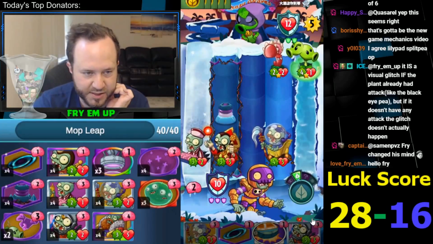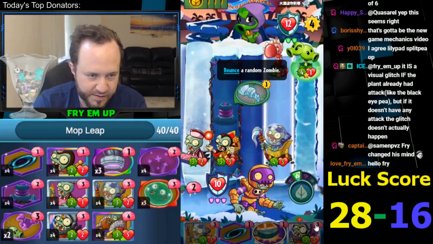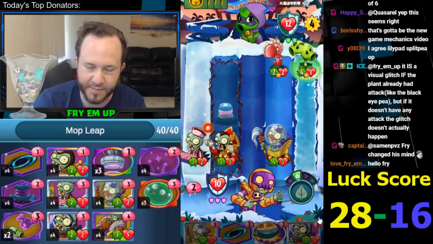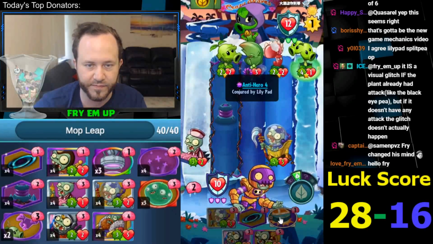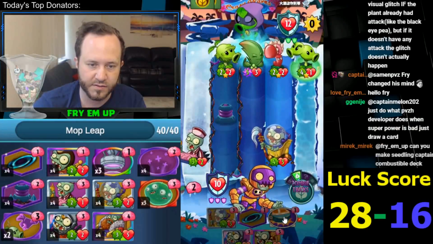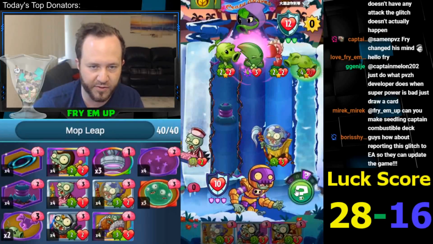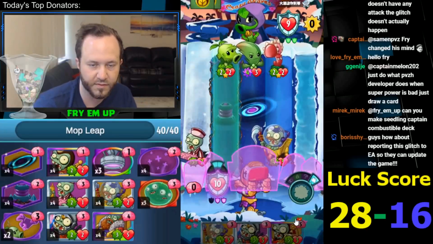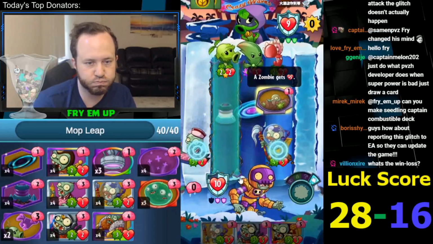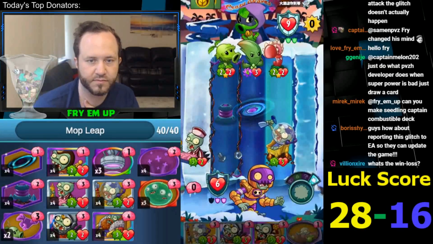It is a visual glitch if the plant already had attack, like the black IP, but if it doesn't have any attack, the glitch doesn't actually happen. I'm asking, why did my custodian not work? That's what I'm wondering. Gosh. Dear freaking god. Please have mercy on my soul. Thank you. Fry him up. You're a piece of garbage. The garbage.